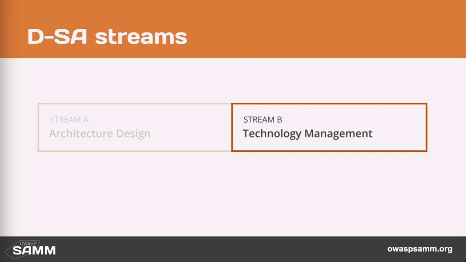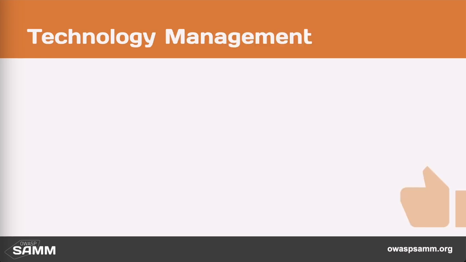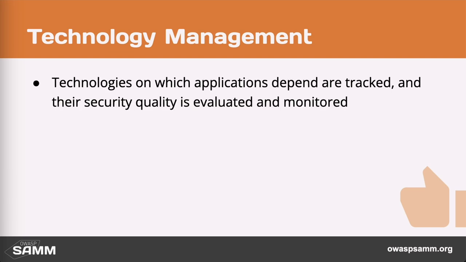The second stream in security architecture is about managing your technology. The first key element is whether you even know what you're using. You need to know everything you're using — on what systems is a particular application in scope, what does it depend on? If a specific system is not working, can we still operate? The loss of a specific software system or tool having an impact on operations should be considered explicitly. This includes dev, build, and deploy tooling — do you know everything that has to be in place for a piece of software to function in production?